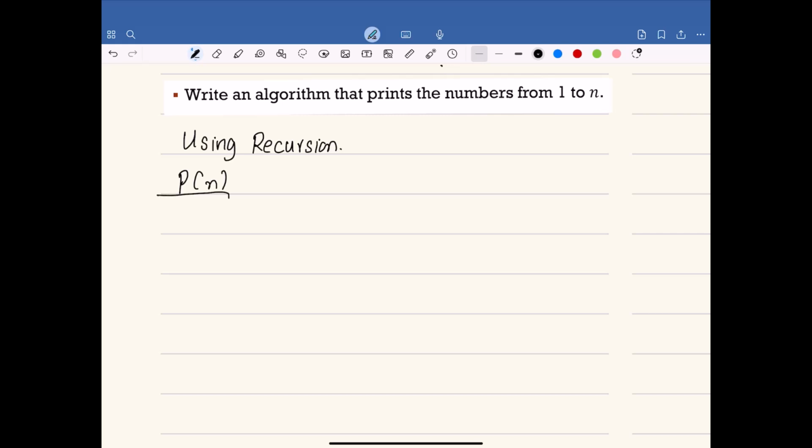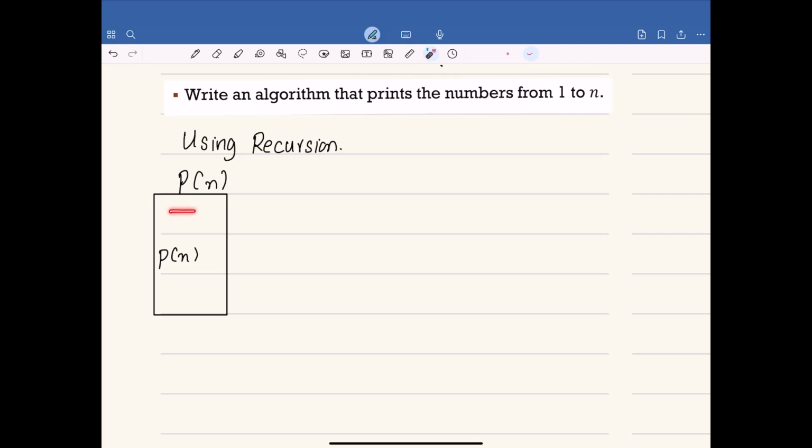So here is the box for the algorithm, and the statements for the algorithm will be the content of this box. So when do we say that we have recursion? We say that we have recursion if one of the statements of the algorithm is calling the algorithm itself. So let us assume that the algorithm is calling itself by the statement Pn, and here we will assume that for the next recursive call, we will supply the same input parameter that has been received by the algorithm. This is not a good design. Why? Because we are calling the same method with the same parameter, so the recursive call will never stop.